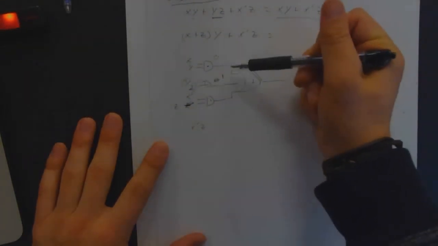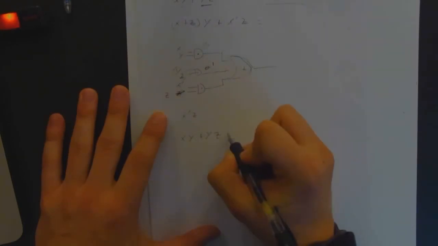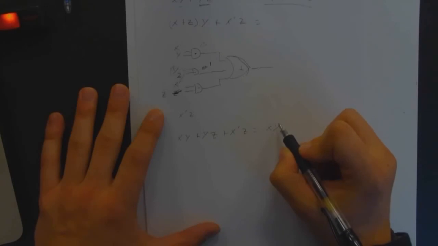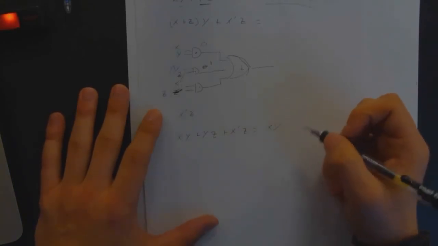Okay, so if we continue to do this, we see that this term right here doesn't matter. It's just going to be whatever these equal. So if we do the math reason now, the idea is that this one right here, no matter what it equals, whether it's 0 or 1, these will take over. Yeah, so that's the idea. So if we go back up here, we're going to use the idea that we talked about earlier of multiplying by 1. Okay, so we're going to get xy, y, xz plus. Oh, okay, got it.